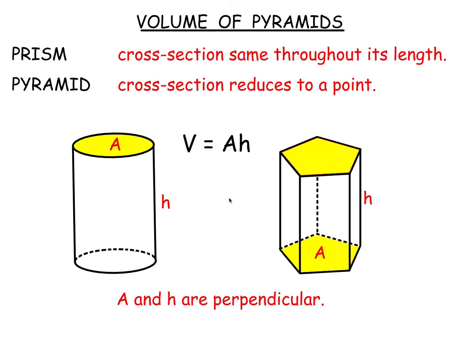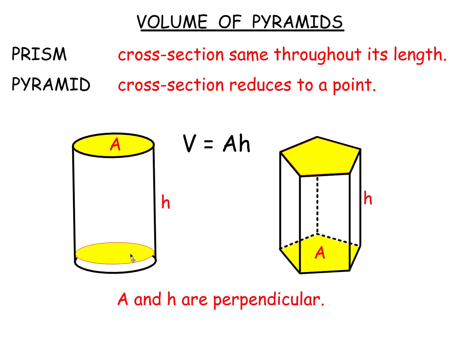This is the second video on volume of solids. The first video looked at prisms. A prism was a shape where if you sliced through the prism anywhere parallel to the end face, you got the same cross section all the way through. So this cylinder has a circle here in yellow. If you slice anywhere parallel to that yellow circle, you'll get a circle all the way through from one end to another.